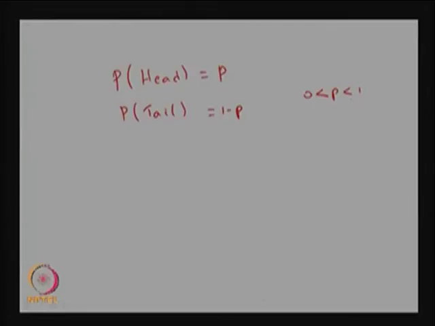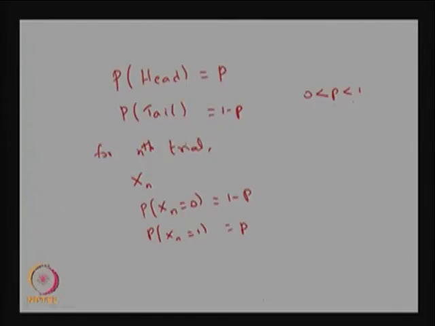Denote for the nth trial, because you are tossing a coin infinitely many times, the random variable Xn, whose values are 0 or 1. The probability that Xn takes the value 0, the same as getting the tail in the nth trial, is 1 minus p, and the probability that Xn takes the value 1, for the head appearing, is p, and already you assume that p lies between 0 and 1.